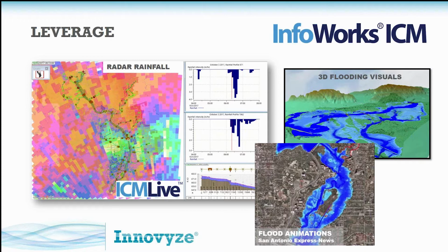And this is one of those things I wanted to pause here on this webinar and talk a little bit about one of our Texas clients, San Antonio. HDR gave a presentation at TFMA in San Antonio. The San Antonio Express News had a great news article about what the city was worried about back in October, November. They tasked HDR with taking the city's model, taking the San Antonio River Authority's model, putting all of those models together and asking, what would happen if Hurricane Harvey had stalled not over Houston, but over San Antonio? So HDR was able to shift that radar and perform that analysis.